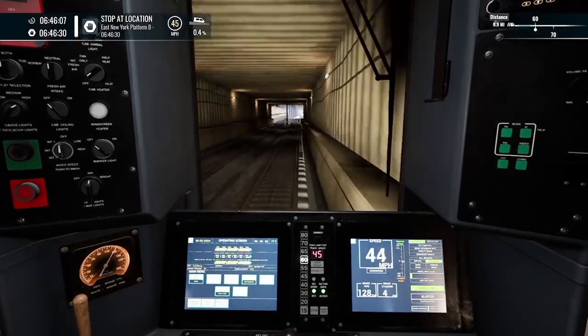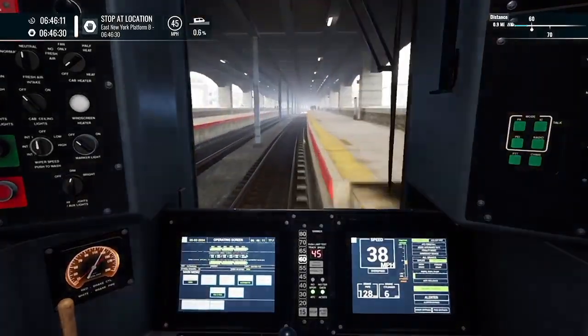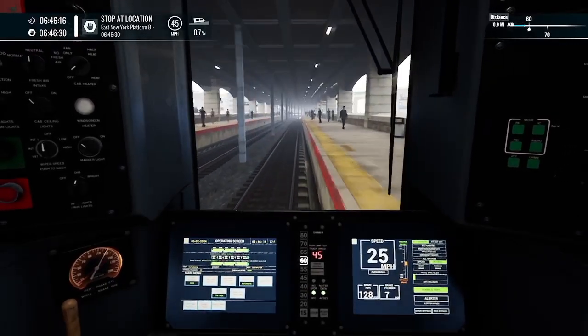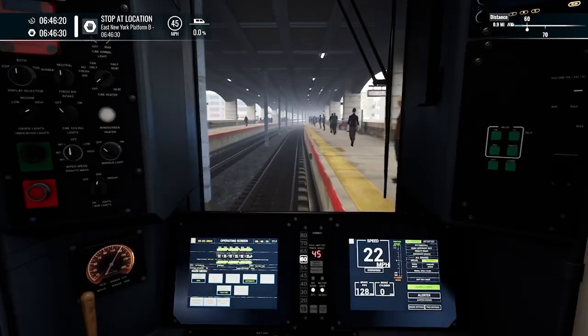So the speed restrictor there has just dropped down and we had a warning tone. You must acknowledge that when that happens, or otherwise, yeah, the emergency brake will come on. That's basically the same as the alert going off.